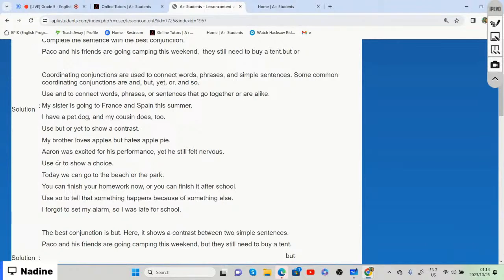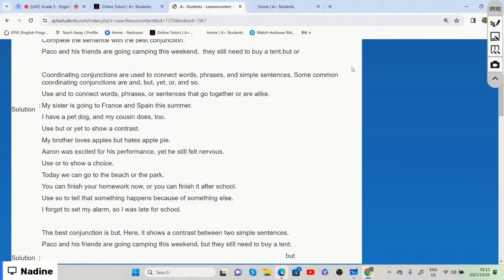If the sentences go together or they are alike, then we use and to join those sentences. So we use and to connect words, phrases, or sentences that go together or are alike.